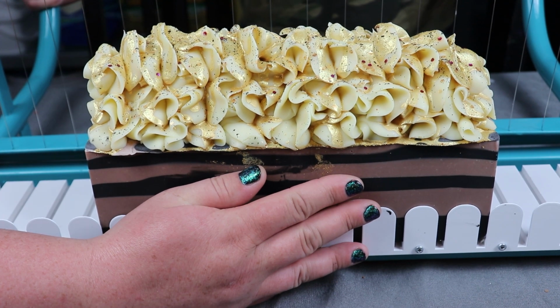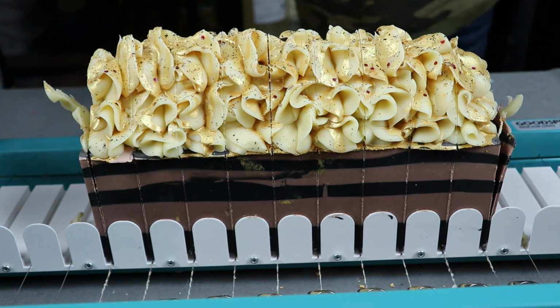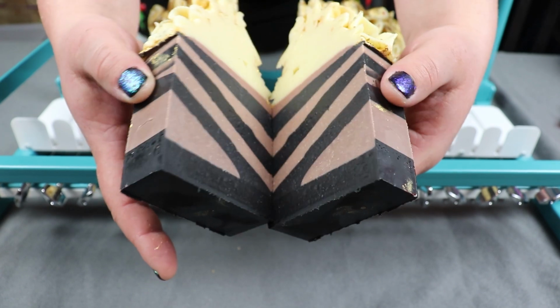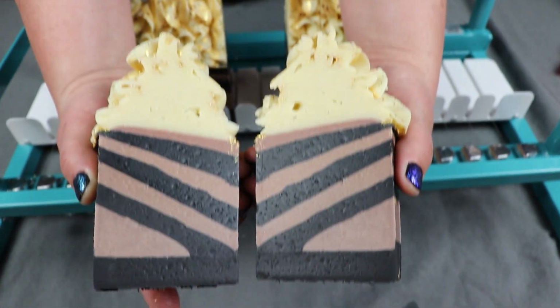All right, you ready? Yes. Go for it. Keep going, keep going. All right. Yes. Thank you. First cut. All right, Kat, how'd we do? All right, go for it. Ooh, look at that.